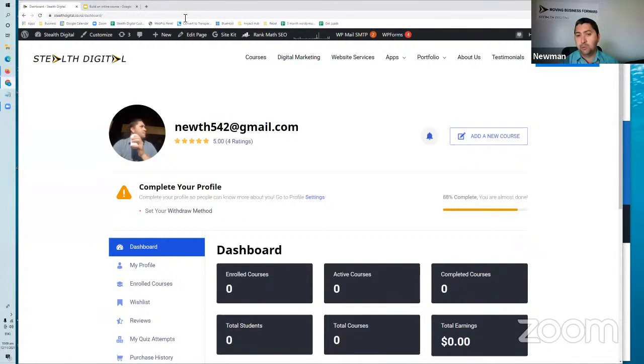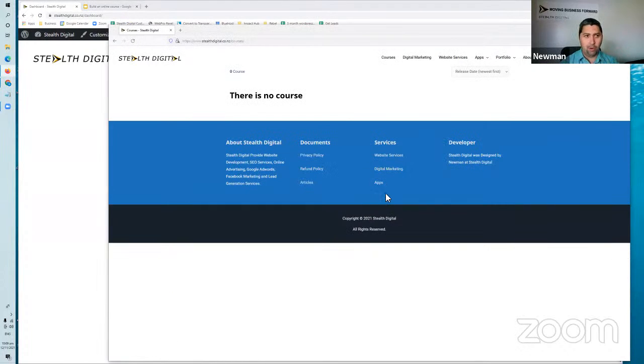Now, like I mentioned, once this functionality has been added to your website, you will be able to add the course straight away, because I need about 4 hours to do all the setup, which I will show in a minute, which is the back end side of things. So what we're doing here is the front end. I'll show you guys how easy it is to write a course. Once we have created a course, it will show up on this page on WordPress.